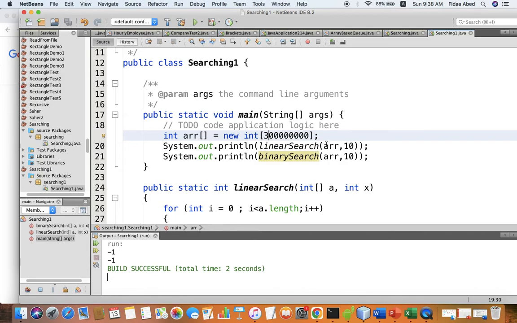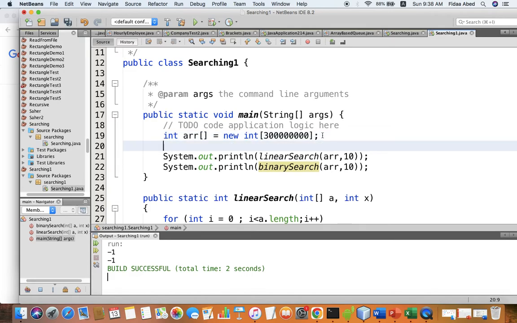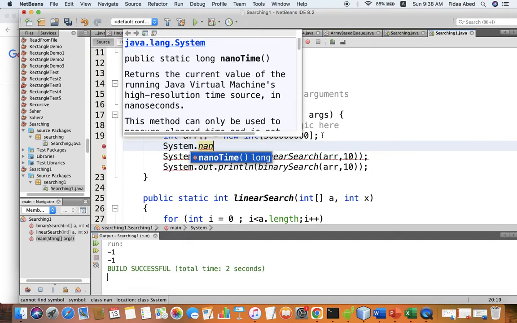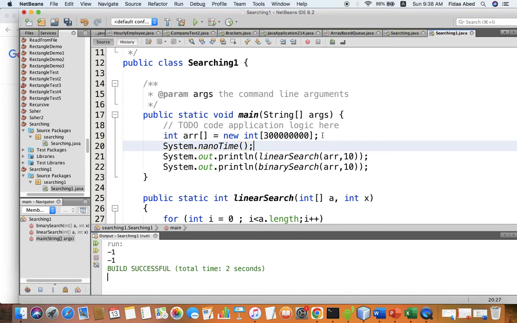So now I want to measure which one is faster. We have something in Java called System.nanoTime. This gives me the nanotime at the time of this instruction. Let's store it in a long, starting time.